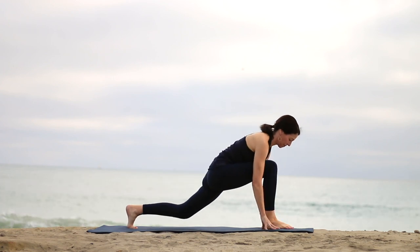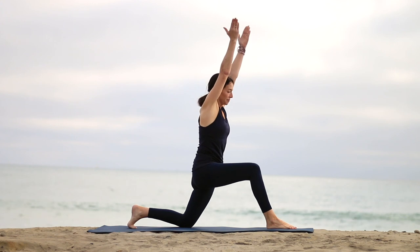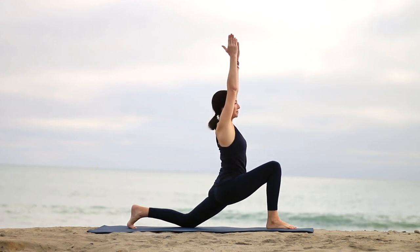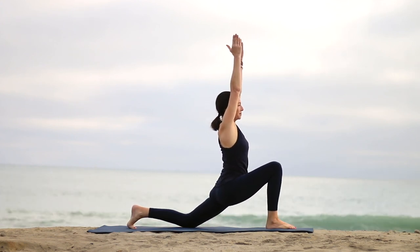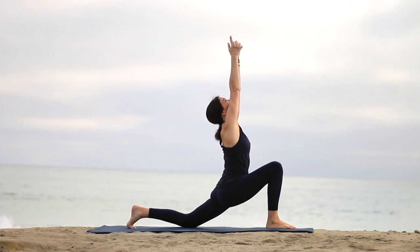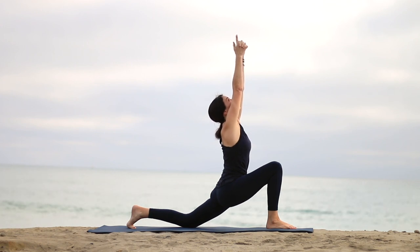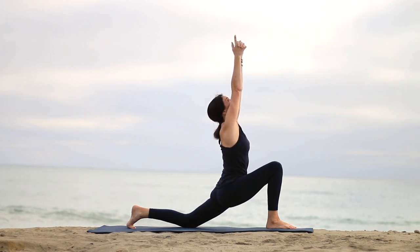And then step the right foot by the hand. Take the left knee down. Low lunge. Inhale, rise up, pulling the right hip back. Pull the ribs and belly in. Option to interlace all the fingers except for your first finger and reach up really tall. Keep the front ribs drawing down.